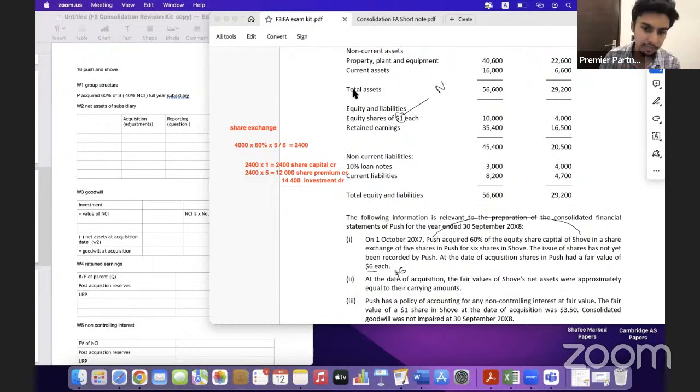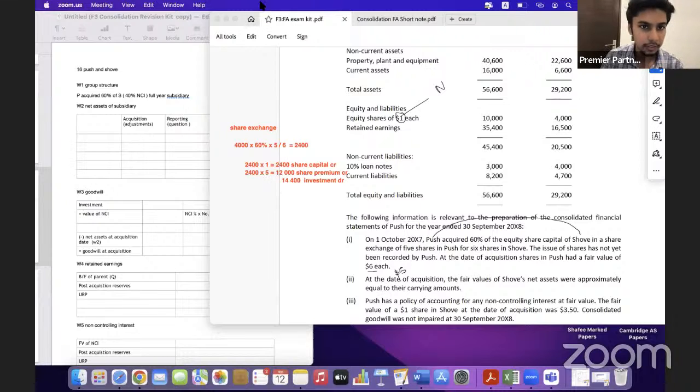So, guys, once again, it's like this. They bought 60% of the equity share capital. The equity share capital of the subsidiary is $4,000. One share is $1, so when you divide 4,000 by 1, there are 4,000 shares. We bought 60% in a ratio of 5:6 share exchange. Normally, when there is a share exchange, please remember, you have to show nominal value separately and premium value separately. Nominal value is always the minimum value. The excess when compared to the market value is the premium value.